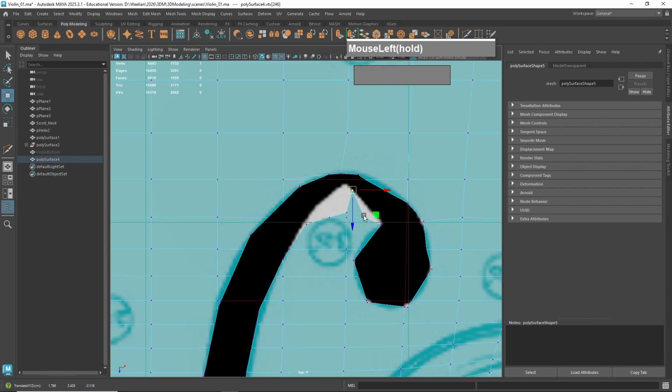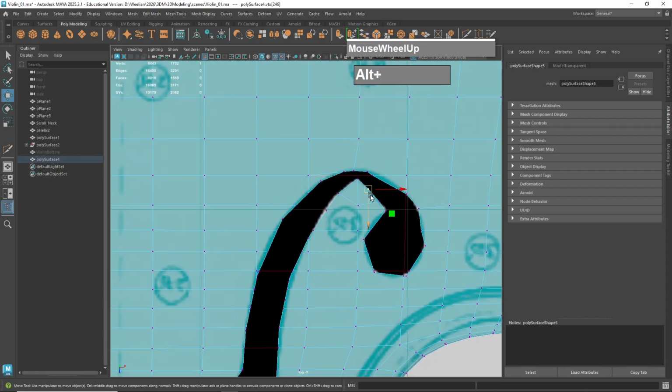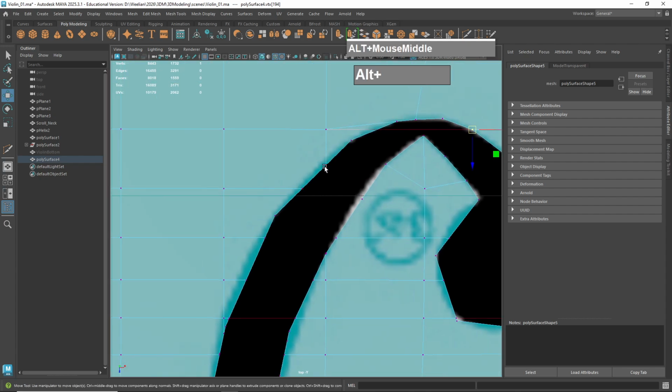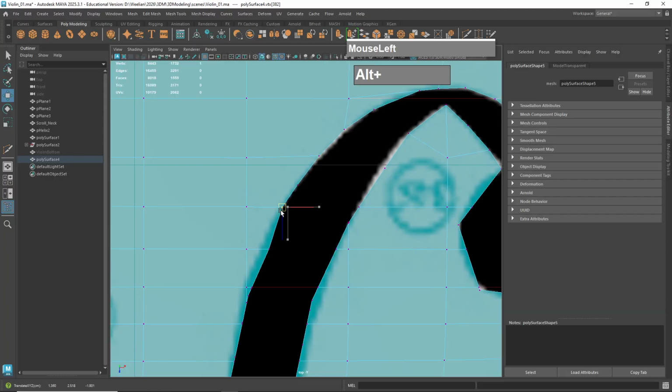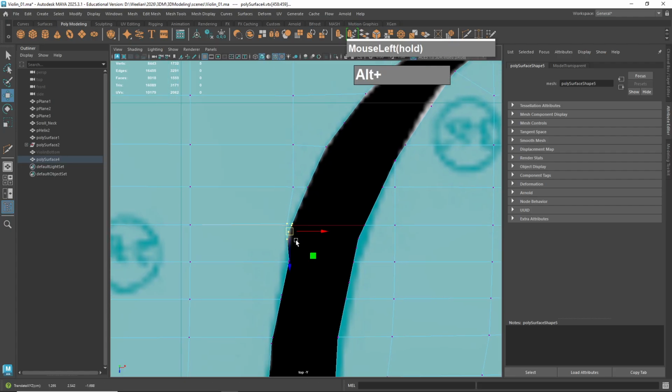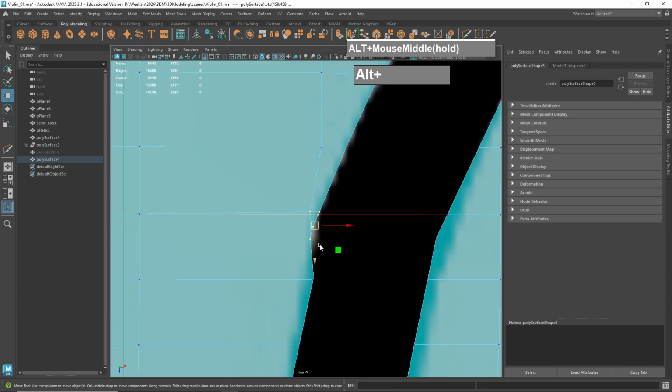Okay, this one. Okay, sometimes if you end up with faces like that, you can just merge them.